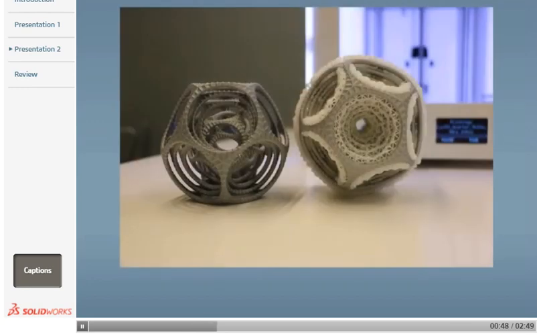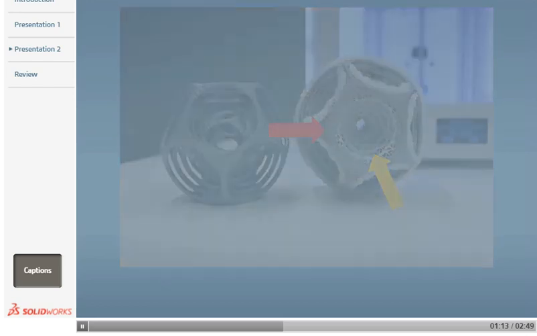One advantage of FDM printers is that multiple spools of material can be printed in the same part. This allows for one type of material to create the main structure of the part, while a second water-soluble material can be printed for the supports and then later dissolved away once the part's finished printing. Or, if you want to use multiple colors in a single part, two different color spools can be used to intermix them in the printing process.